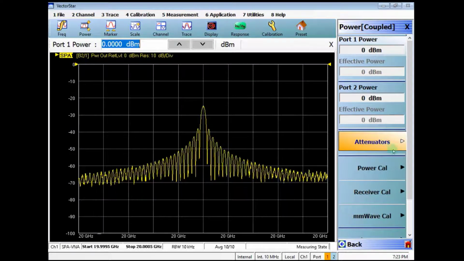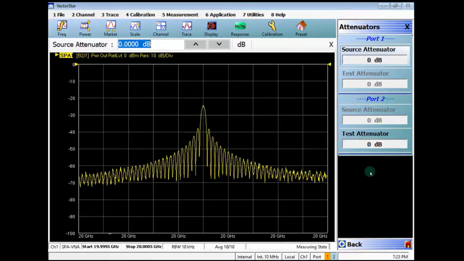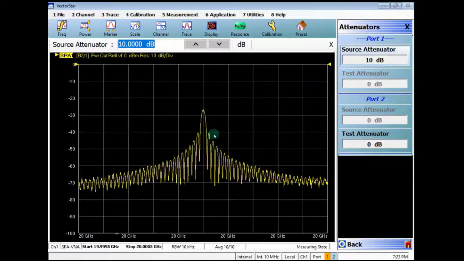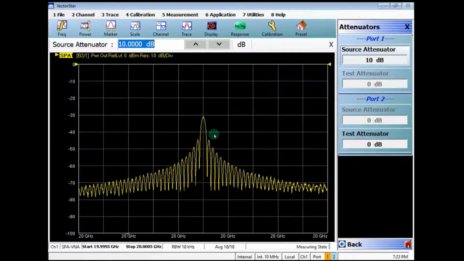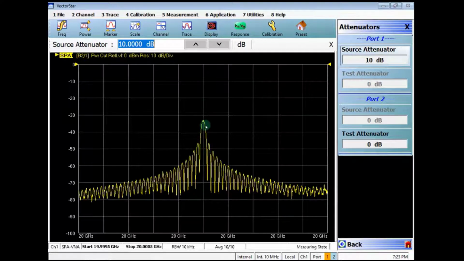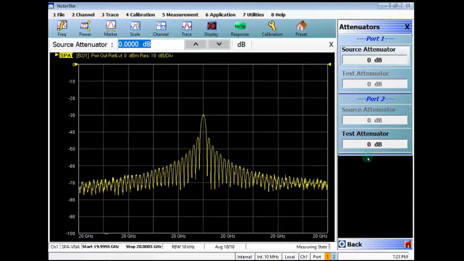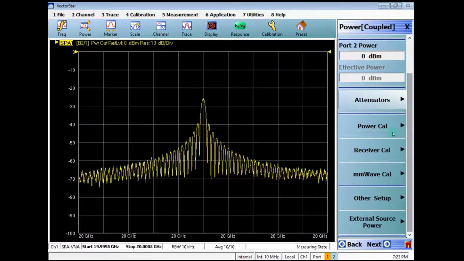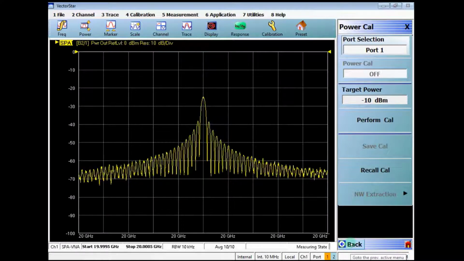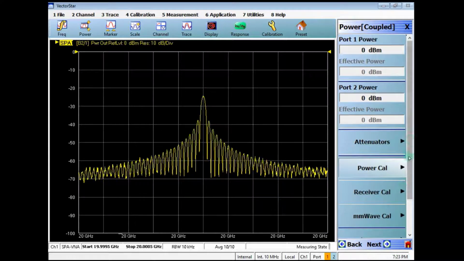You can also make use of the menus here, which are attenuators. Suppose I want to attenuate the output power coming from port 1. Say I put an attenuator of 10 dB, and you can see that the power is going down. I put it back to 0 and the level should come up. All the menus for PowerCal are there, because when you are making S parameter measurements on a device, you have reference ports right at the input of the device. The same can happen with the spectrum analyzer option also.